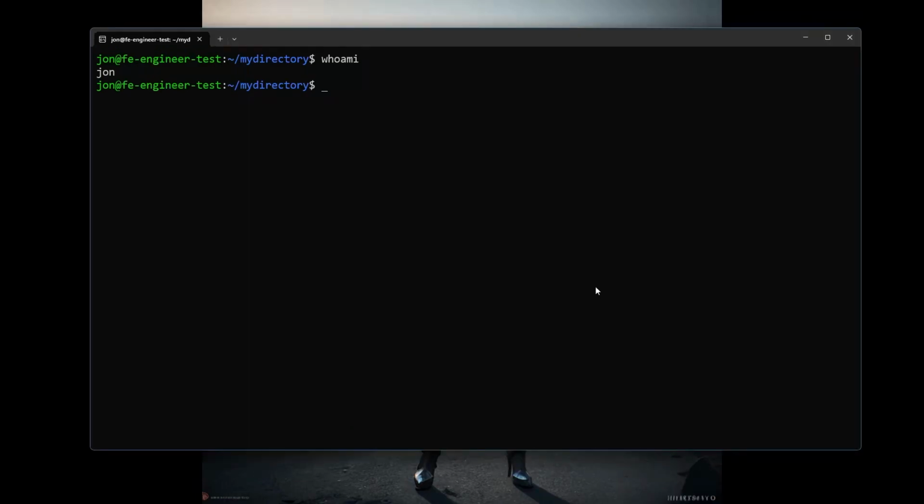A very commonly used command is unzip. Unzip does exactly what it sounds like. It will unzip a zipped file. Now in Ubuntu, unzip is not installed by default. So if you want to be able to use unzip, you would have to sudo apt-get install unzip. And after doing that, you will be able to unzip zipped files just using the unzip command.